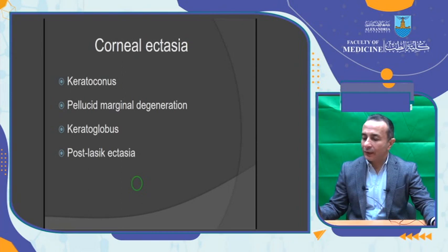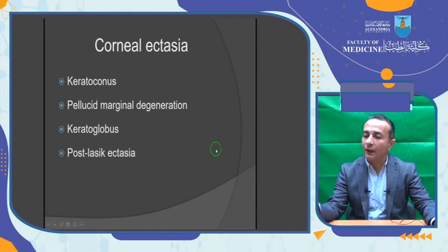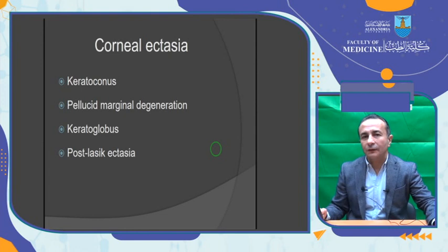We know that the cornea is a transparent part of the outer coat of the eye. It is considered a part of a sphere, so it has a curvature and an optical power which is about 2/3 of the optical power of the eye. The cornea is a regular structure with a dioptric power of about 40 to 49 diopters. So if the cornea is less than 40 diopters, it is called a flat cornea, and if it is more than 49 diopters, it is a steep cornea.